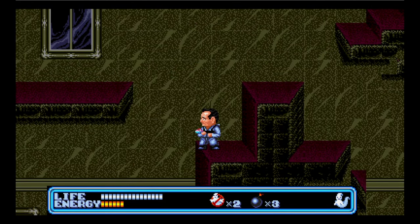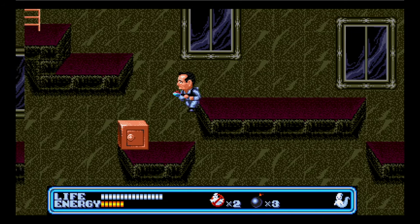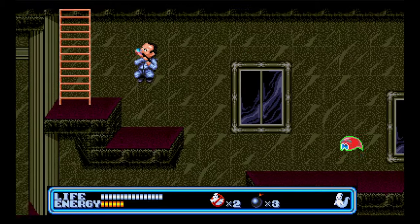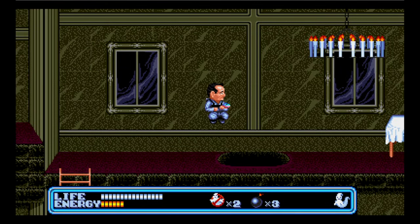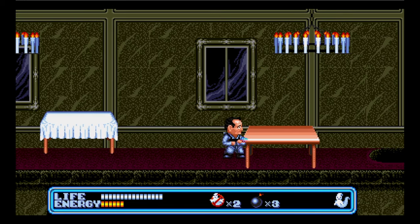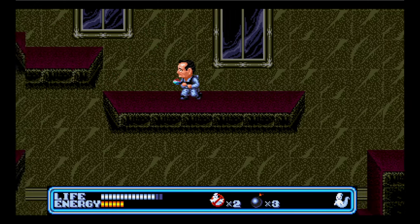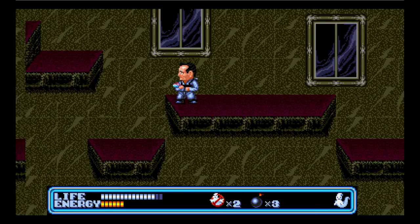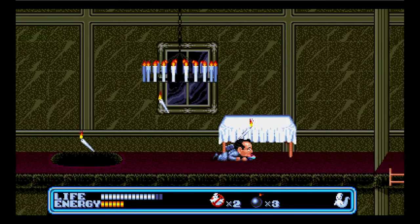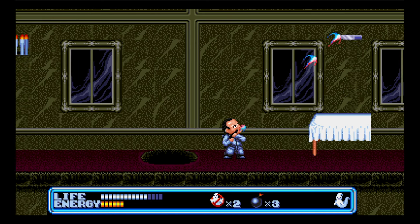So this is the first house — basically there's some platforming and jumping around. The controls are probably about as tight as possible, though I wish they were a little tighter. The enemies have some cheap shots and some bosses are hard to figure out — their patterns and weak points aren't always clear. The enemy placement is kind of cheap too, but in general I think it's a good pickup if you can find it relatively cheap. It's not a cheap game though — this ran me about $110. But I think it's still worth that price. Not many good movie franchise games were produced back in the day, but this is an exception.